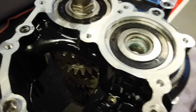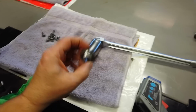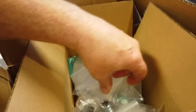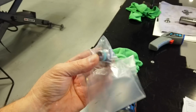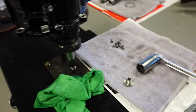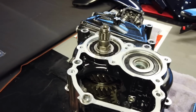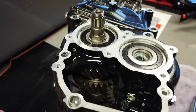You know what's cool about this thing? Now I went through and I got all that Loctite out of there, scraped it away. But see, regular threads, right? Look at the new one that goes in it. Oh, this one's not like the other one. Very interesting. The other one actually had a deal that self-tapped it when it went in. What I did on the last one, it had a cutaway that actually cut the Loctite away. That's kind of cool. So that one is not the same. So I will have to dig all that Loctite out of there by hand.